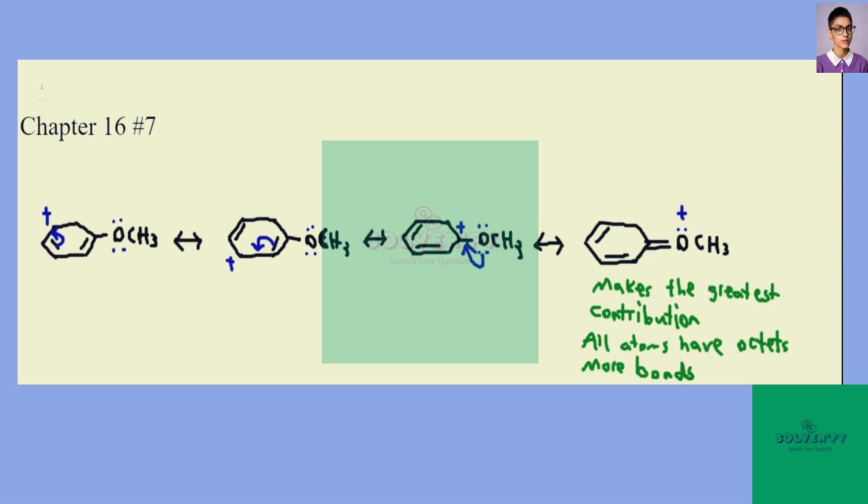So that's good. And then also our charge is on the most electronegative atom in this molecule. Charge on most electronegative atom. And so that is something we do always want to consider. We want charges and lone pairs and things like that to be seated on electronegative atoms. Oxygen is the most electronegative atom in this molecule. And so therefore it does impart some extra stability to have the positive charge seated on it. And so that's why this fourth structure is going to make the greatest contribution.